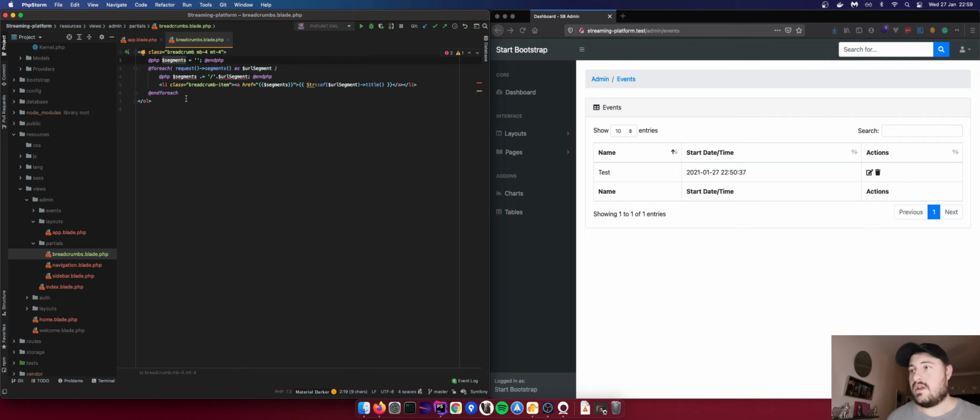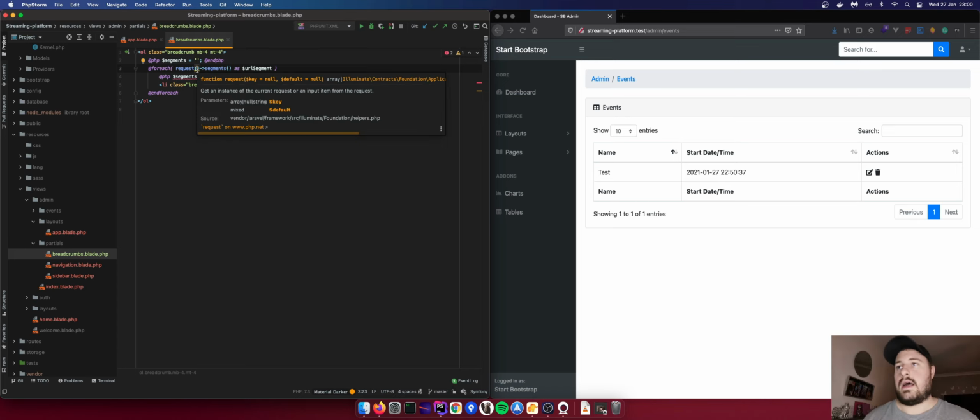We could refactor this at some point and maybe create a trait that will build up the segment, do that in the trait, and then pass it over to the view. We could do this maybe in a view composer instead. There's many different ways we could refactor this code to clean up the view a bit more and not do logical stuff in the view, but rather do it in a class or controller or something like that. But we can come back to that at another stage.